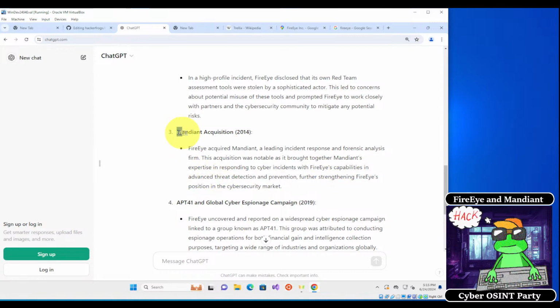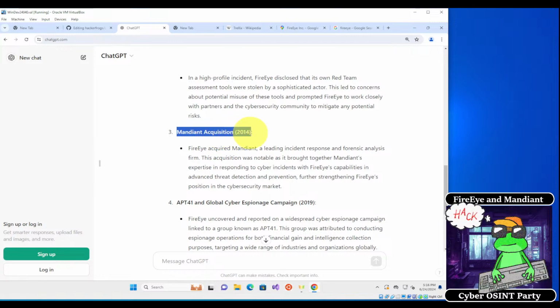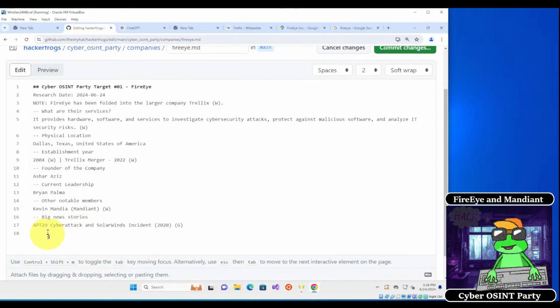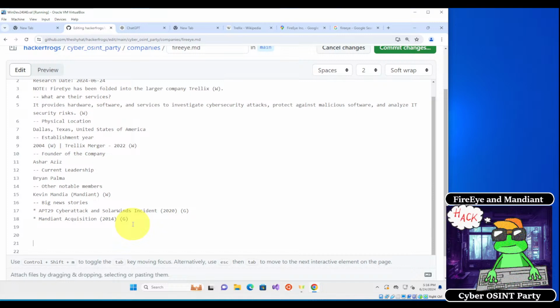So we're going to include this as another big news story that FireEye was involved with. And we're going to say that we got this from ChatGPT, even though there are many different sources that will tell us that this was the case.